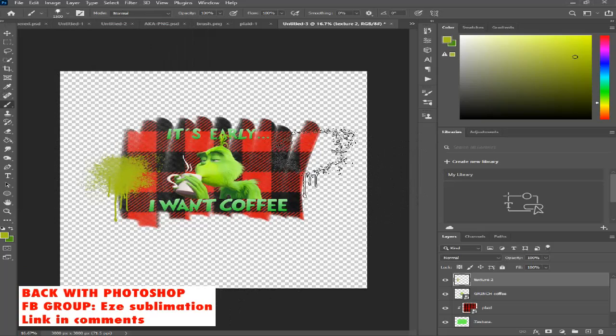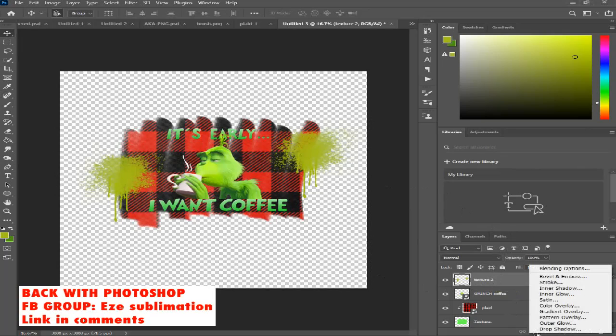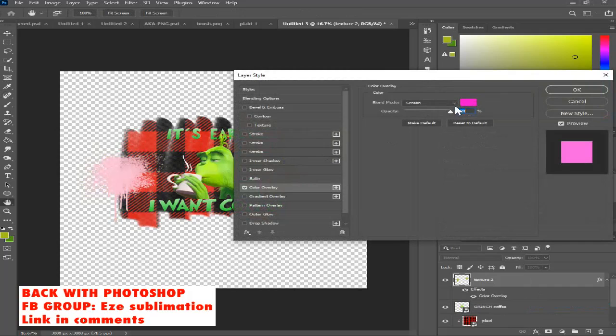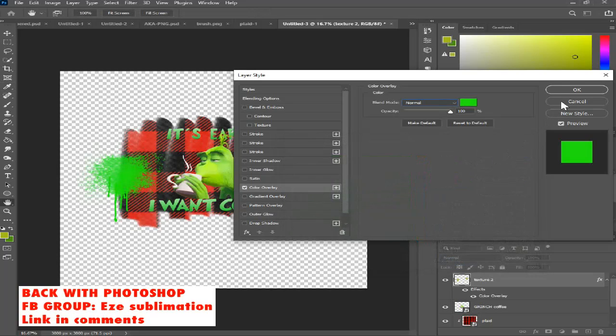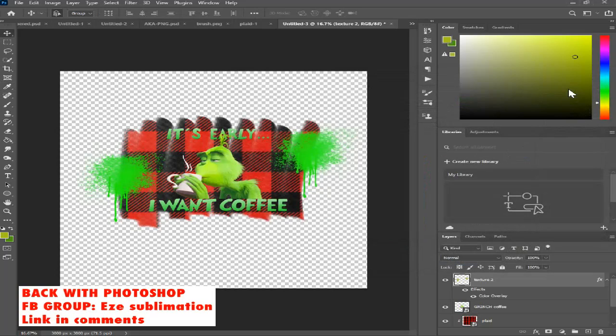You see it's green, a random little green. And if you want to change the green on it, you can press your move tool, click in, hold on, where is it at? And those two are going to change because this is your texture 2, which is what you just added. So you could click the FX right here by the bottom, click on color overlay. And then, of course, your tool is going to pop up and it's on screen. So be sure to change it to normal so it can give you the full bright color that you're looking for. So let's say you want to go with the lime green. We're just going to do it just like that, which adds a little bit more to the Grinch.